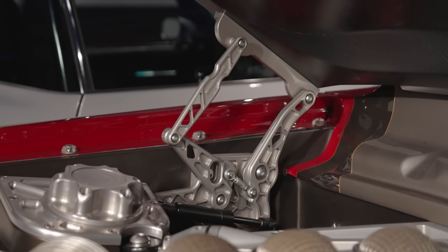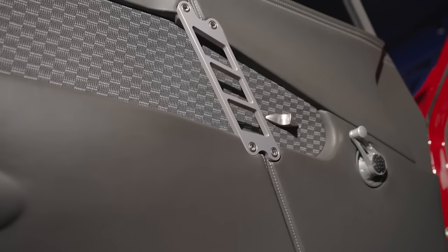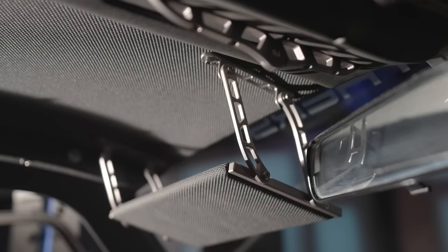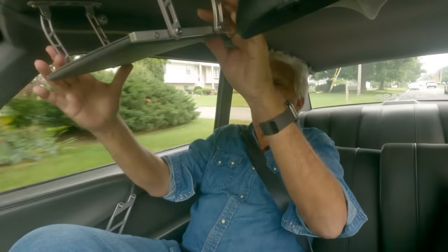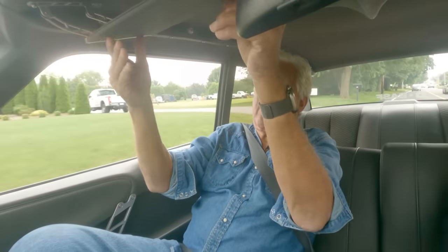The details in this interior are absolutely over the top. They're known for their architectural bracing they do under the hood, but they carry that theme inside. The sun visors are just amazing — like the sun visors on the Graf Zeppelin or something. How do they come down like that? Oh, I see — and then they tilt up. That's pretty cool. It's very, very clever.